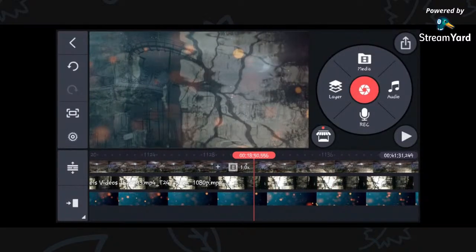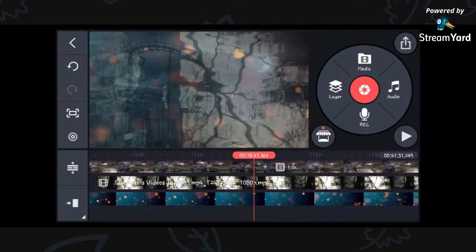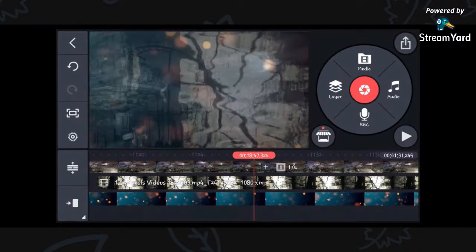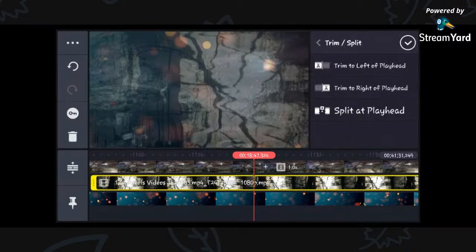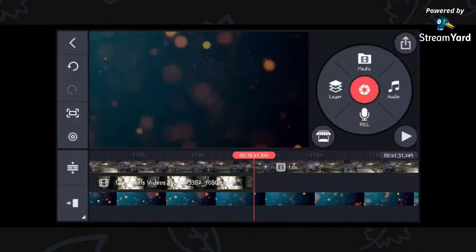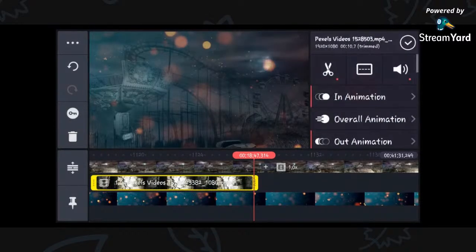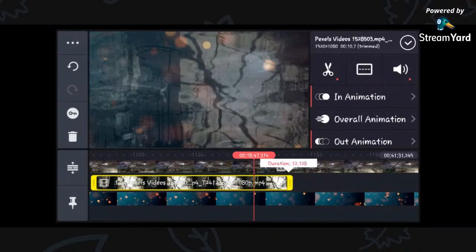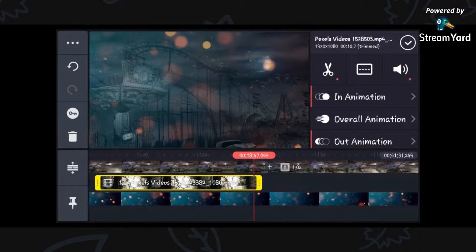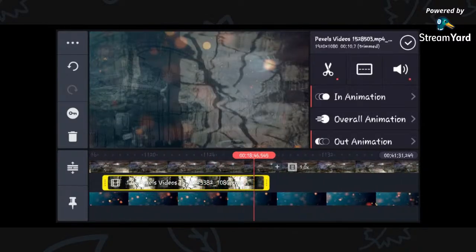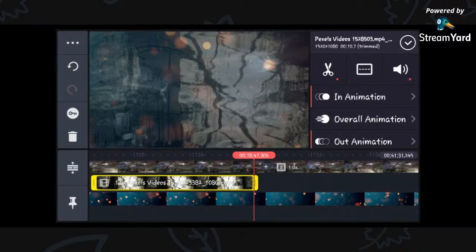Now here's another thing I haven't showed y'all yet. If you feel like that layer on top, the B-roll layer, is too long, you can clip it off. So click on the clip, hit the scissor button, and trim to the right of playhead. Or you can click on it and drag it. A lot of times I cut it because that little red vertical line is for measurement, so you can line things up if you're doing J cuts or L cuts or different things of that nature.